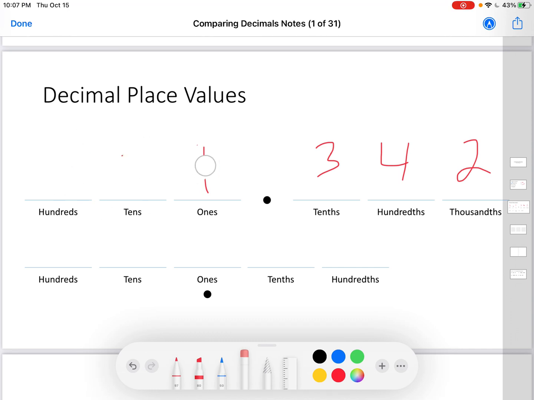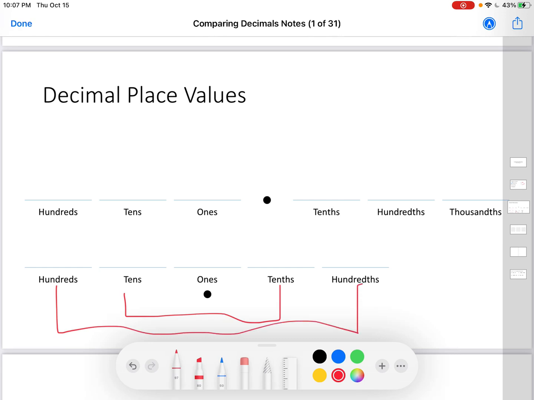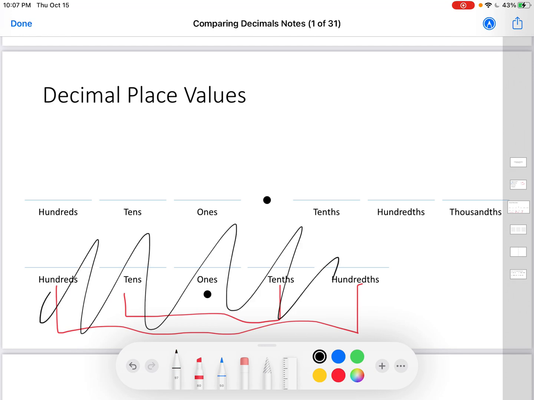I have this weird idea, and absolutely no one in the world agrees with me. I just think it would be much better if the decimal point, instead of being between the ones and the tenths place, would be underneath the ones place. Then it would be symmetrical. Tens would go with tenths, hundreds with hundredths, but I am not the king of the world. No one agrees with me, so that's not the way things are. This is the way things are. Hundreds, tens, ones, decimal point, tenths, hundredths, thousandths. Okay, so those are the decimal place values.